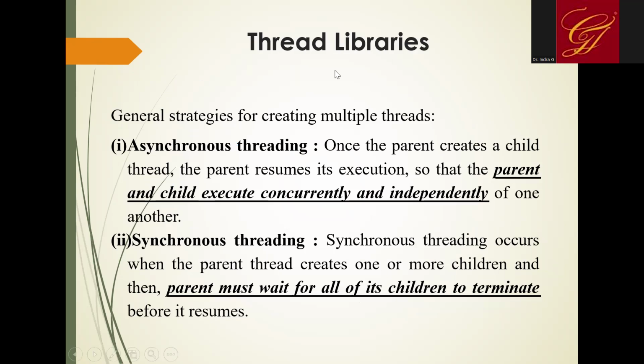Then general strategies for creating multiple threads. Asynchronous threading means, suppose you have a parent, if the parent and the child execute independently of each other, then you call it asynchronous threading. And in synchronous threading, the parent and the child will execute concurrently and they will be dependent on one another. Dependent in the sense that even though the parent has completed its execution, it has to wait for all its children to terminate before it resumes.